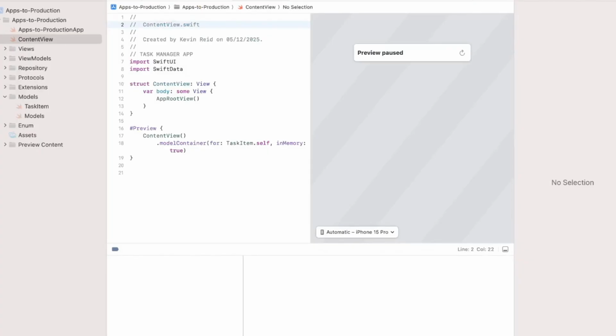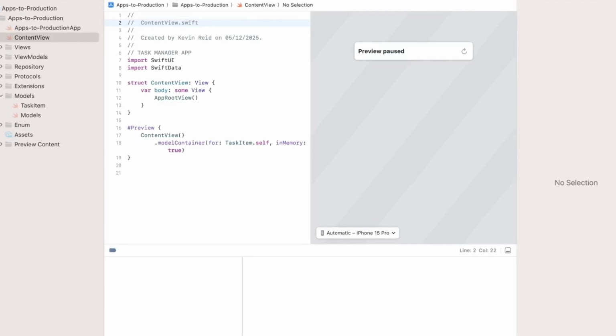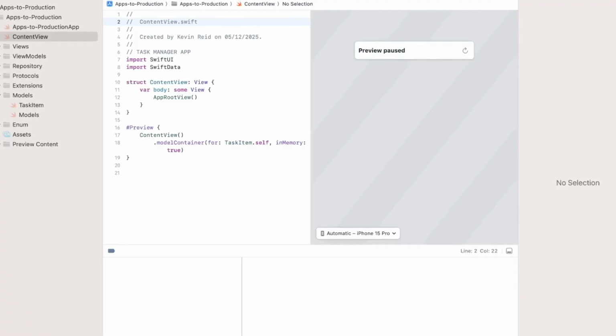And that's why I released the Production-Ready SwiftUI App, not as another tutorial series, but as a reference project. It's a real SwiftUI app built the way a professional SwiftUI app should be built.